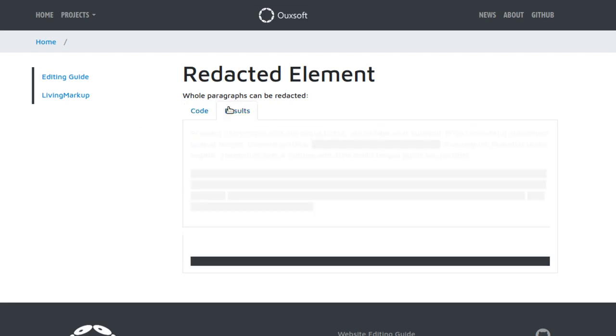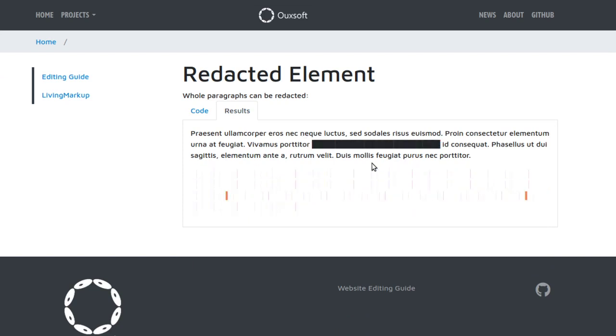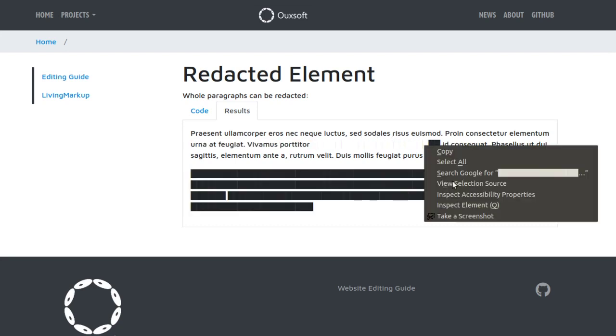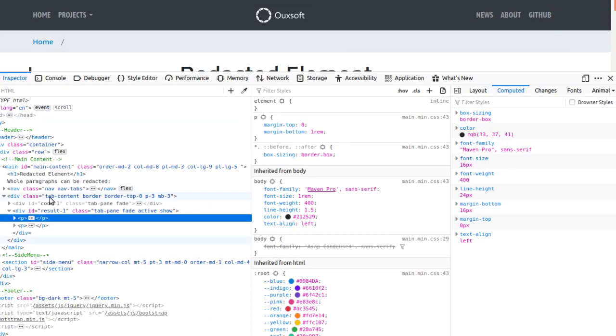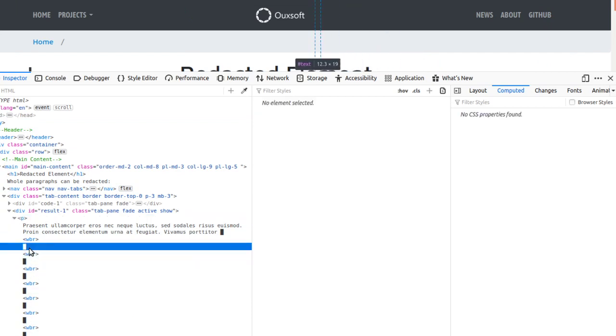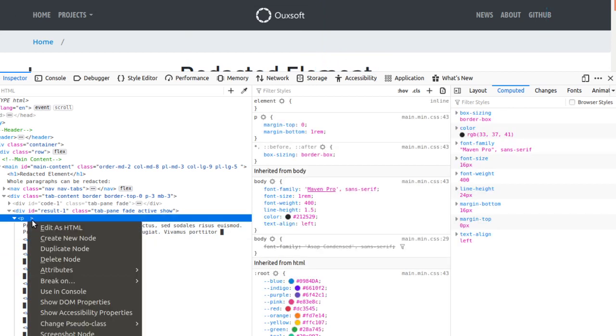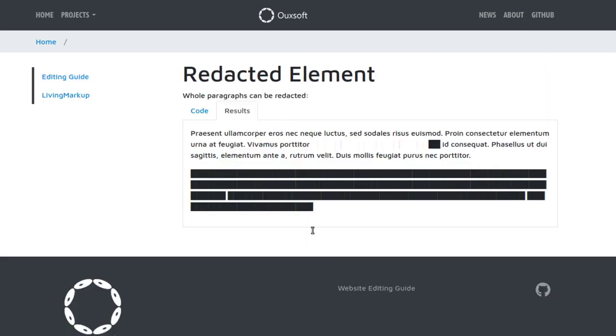So here's the results, and you can see that the content that we had applied that tag around has been indeed redacted. Unlike something that was done on the front end, there's no way that our users are going to be able to find out what that content was originally, because it's indeed a block character. And that will get sent to the end user because it's processed on the server.